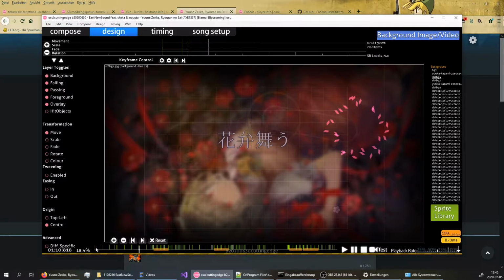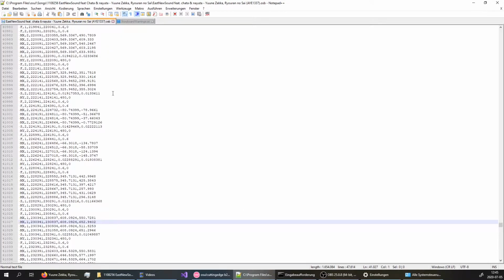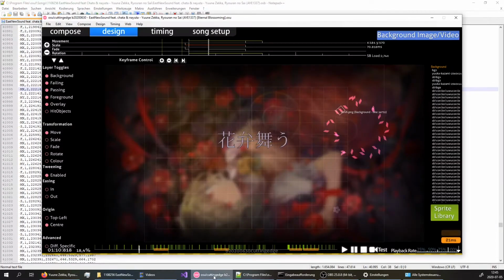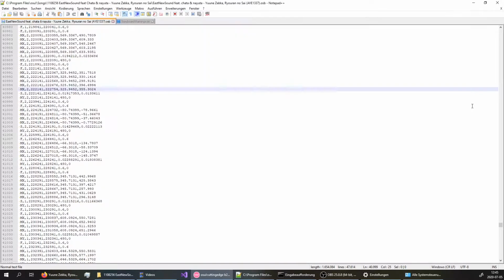So generally speaking, what I'm usually doing is I check what effects are in the storyboard overall, and then I click at a certain element in the storyboard in that effect. And I look at the line here, and then I would open the storyboard in Notepad, and then I would jump to that line, in this case 26732.